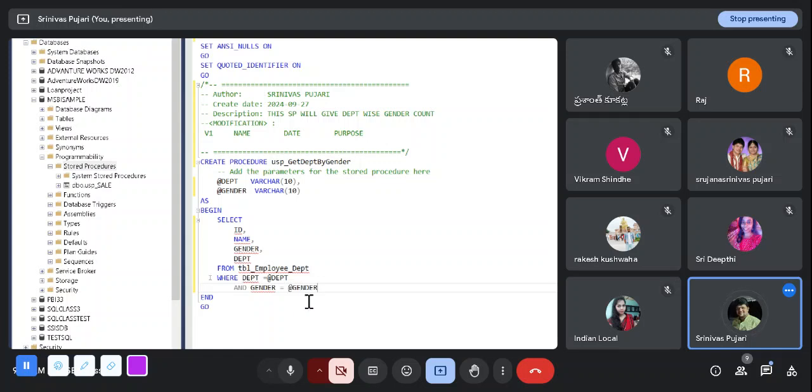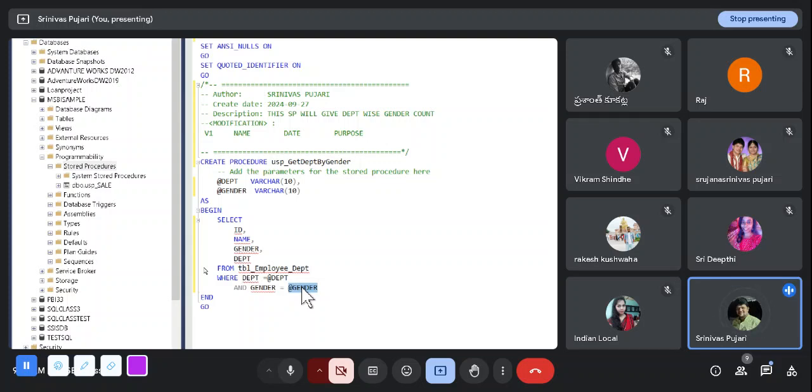This way we'll get the input parameters. Suppose the user passes the department, suppose he passed IT, so whatever parameter he passed will sit here. Whatever gender you pass will be passed here.